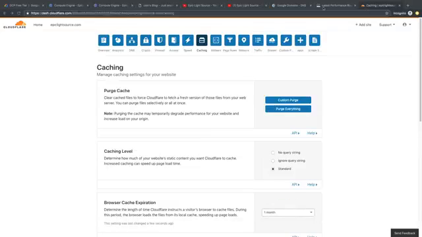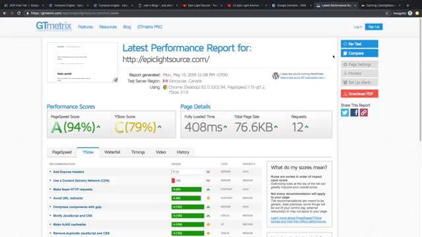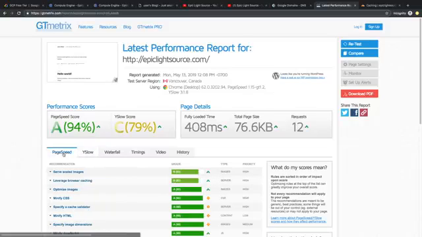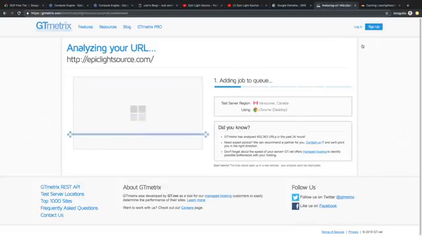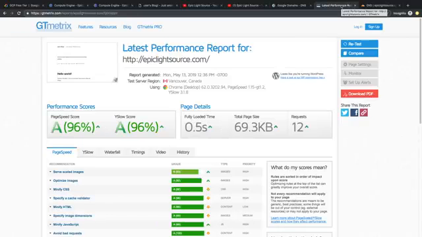Let's go back to our GTmetrix and let's see if we can retest this and see if our metrics have changed. I'm really concerned about these F grades here, and this one could be improved a little bit. Let's see what it looks like. Let's go ahead and rerun the test. Please note, I waited about 20 minutes after setting up the Cloudflare CDN to make sure that the CDN changes are effective. Wow, look at that! The results are so much better!